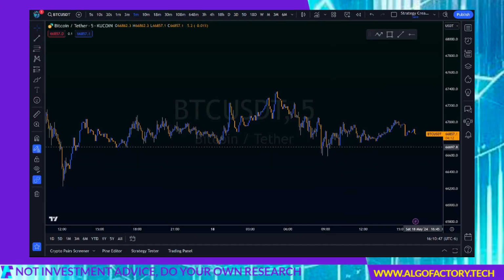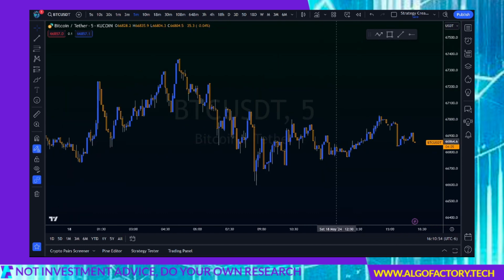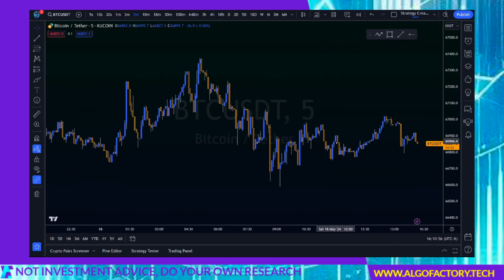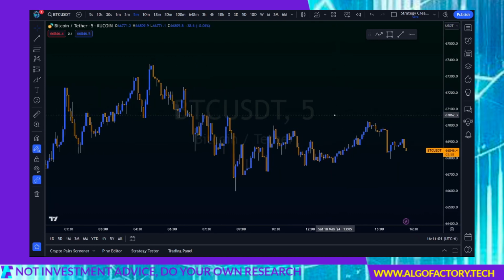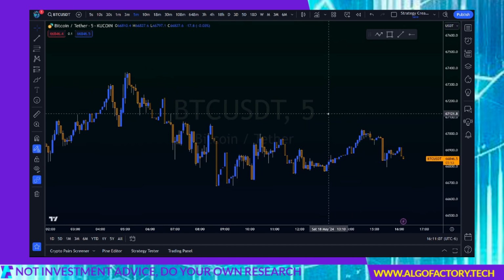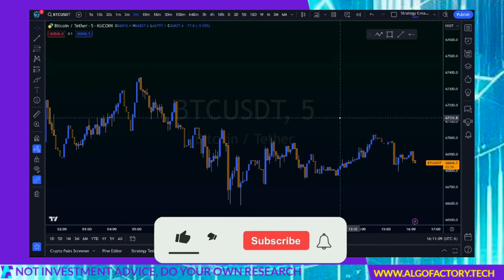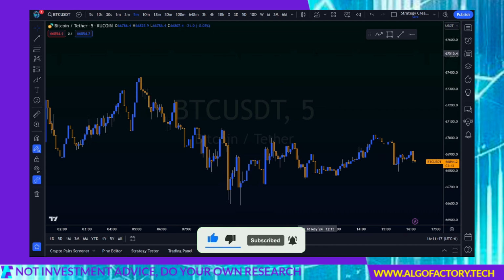Okay, so we're going to start with the Bitcoin 5-minute chart. This can be done on any time frame with any asset. You just have to test it to know whether or not this can work for you. Now, this strategy is based on a very common simple moving averages cross strategy. It's one of the most basic strategies out there, but what I've done is I have filtered out some of the less valuable trades. So let's start with the moving average strategy and how to set that up.